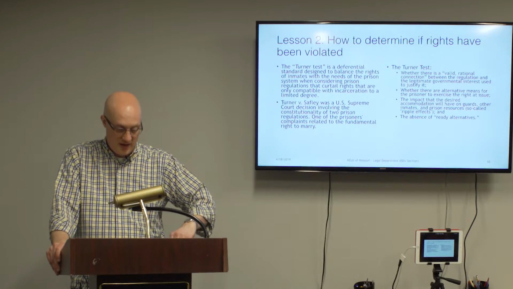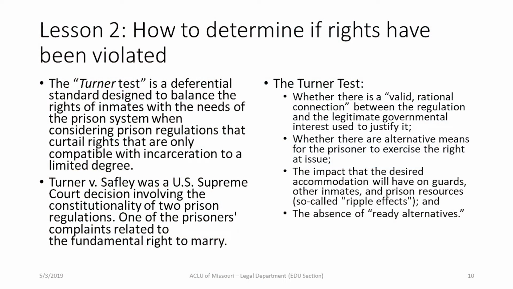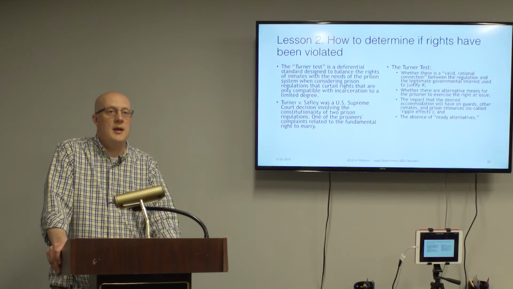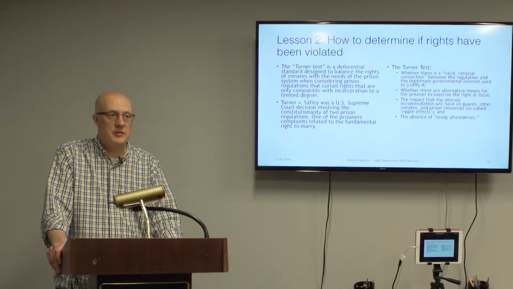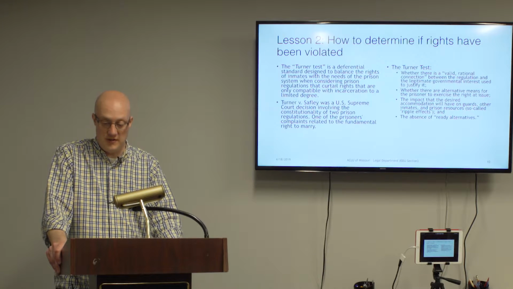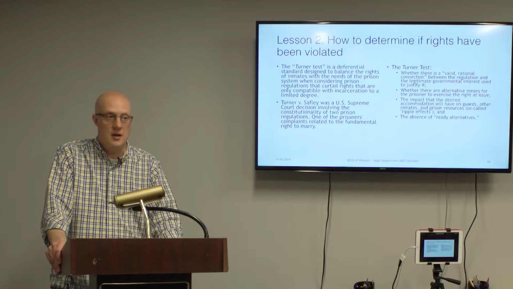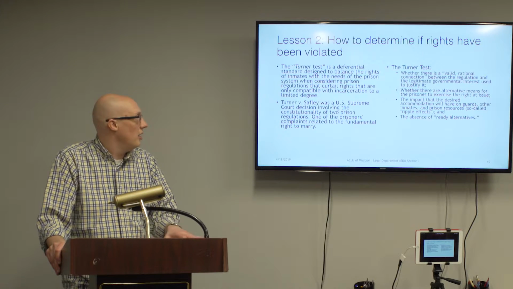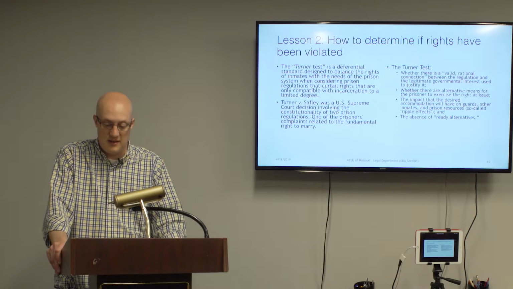Moving on to the next standard, we have the Turner test. The Turner test here is designed to cover constitutional rights that are not Eighth Amendment based for the most part. So the inmates do not give up their First Amendment rights. They do give up their Second Amendment rights, but that will fall under the strict scrutiny test here.